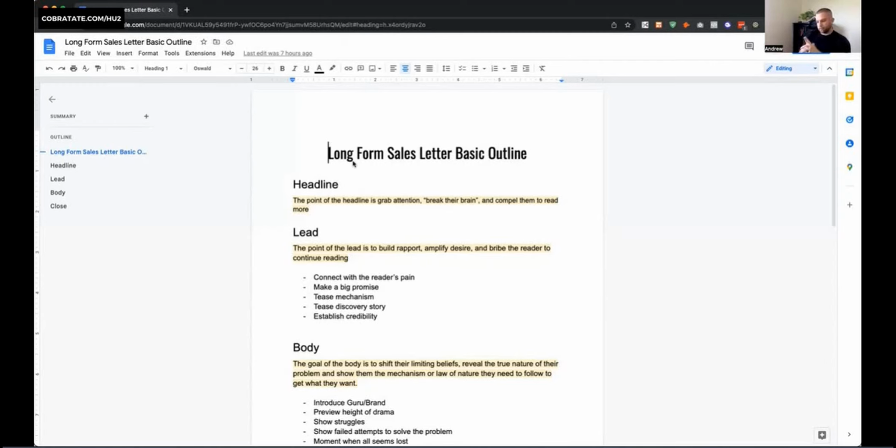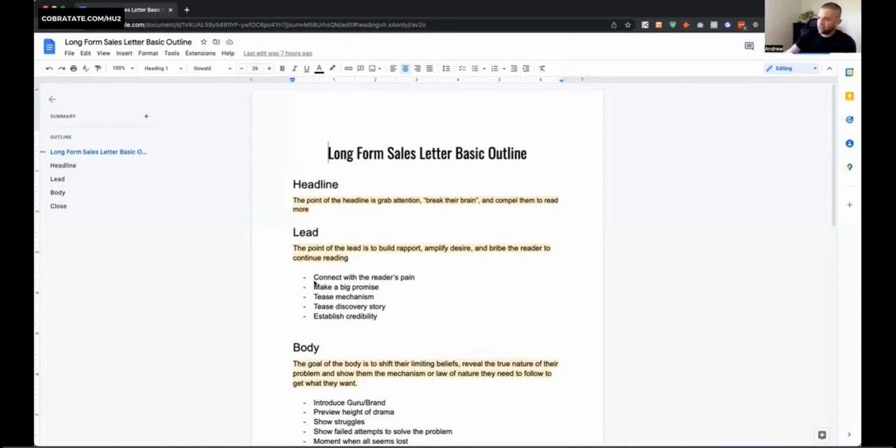It has to be something about them, something about things they want. It's got to have some curiosity elements to it. This is where your fascination skills and your ability to understand your avatar come into play. A good headline can make or break a sales page, right? I'm going to be talking about in another sprint how to come up with good headlines. But we know that the headline is that first part, and it's in many ways one of the most important parts of a sales page.